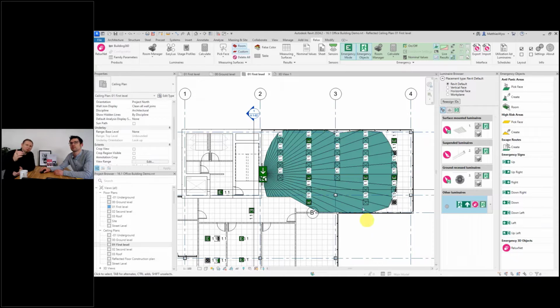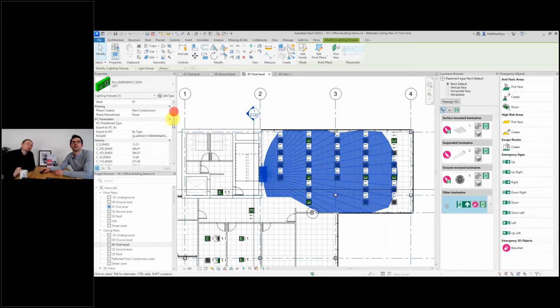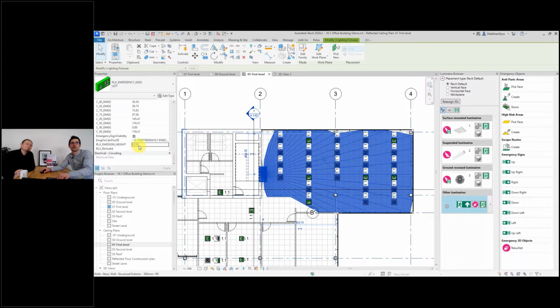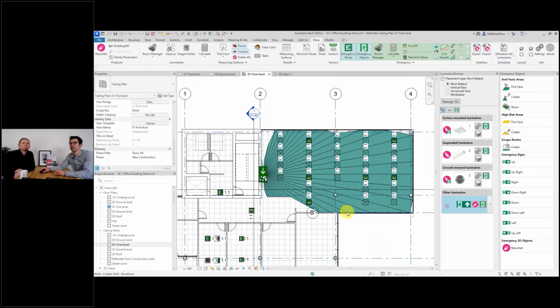And this can be visualized here with this area, and you can also change it. By default, it's 15 centimeters, but you can switch it to 20, and then we cover the whole area here.